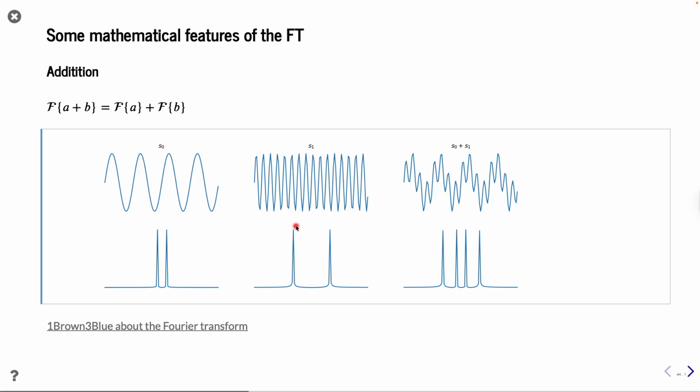And here we have the next one, which is high frequency, so it goes further away from the center point. If we sum them, we can nicely see that all these peaks sum up, and you have peaks for each frequency. You can easily identify that you clearly have 2 frequencies. Again, there is a nice video about the Fourier transform by 3Blue1Brown that you can watch if you want a recap.